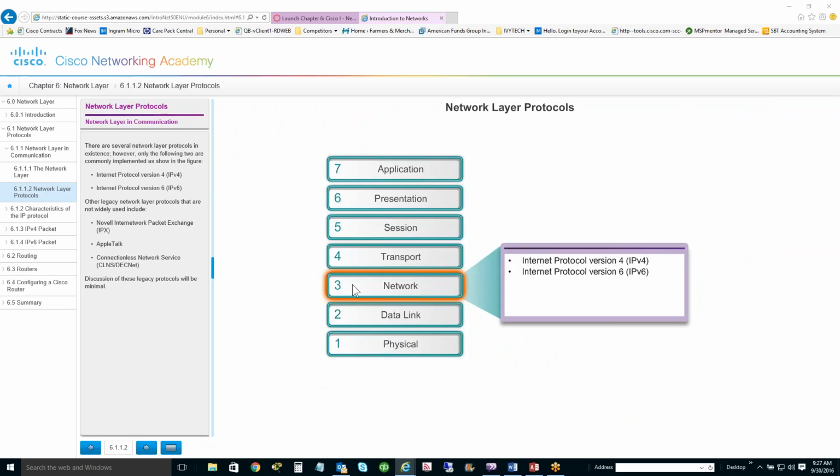In the network layer, there's two primary protocols that we deal with, and that's IP version 4 or IP version 6. I'm sure you're familiar with IP addresses. I'm sure you've seen them so far in this course, as well as probably in your previous experience. But the IP addressing is what is used intelligently by intermediate devices such as routers and layer 3 switches to route traffic down various paths based on what's the most efficient and et cetera.